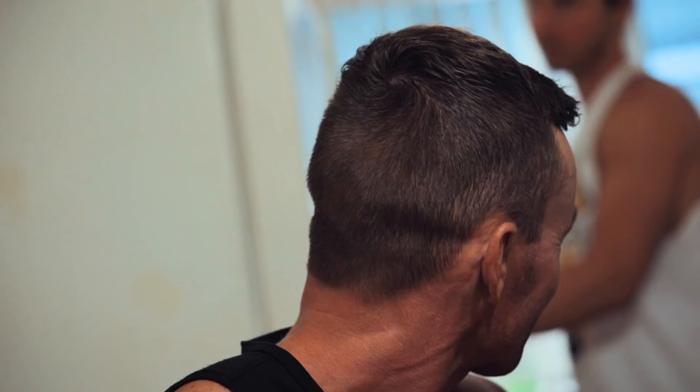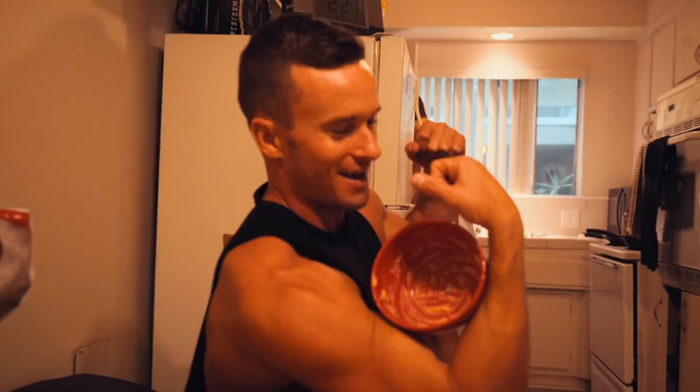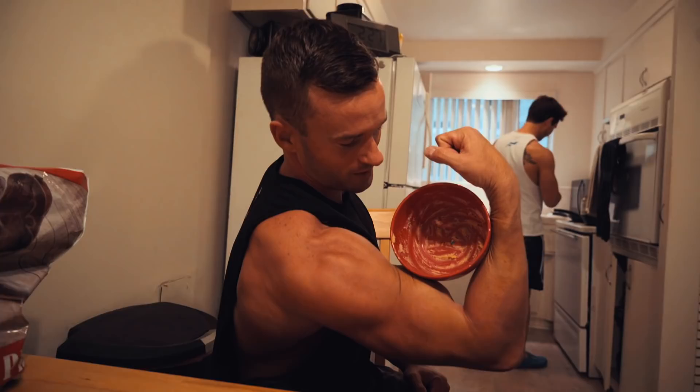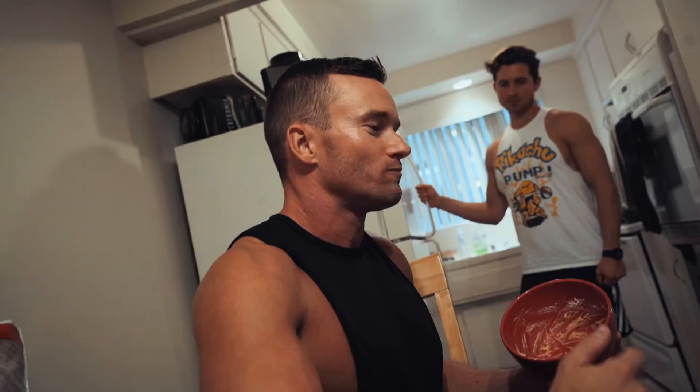I'm gonna have to take this from him cause I need this. You already told me he eats all the batter of the cookies, so I got it. And the frosting — trust me, I'm flexible. Next taste test. This is my protein cookie butter. Protein cookie butter — I'm about to taste test that. Alright, here we go. Protein cookie butter taste test, number one, with one sprinkle. Oh yeah, bro. This is gonna be epic. That reminds you of your childhood. It does. How do you do it? It's magic — he's a magic chef.